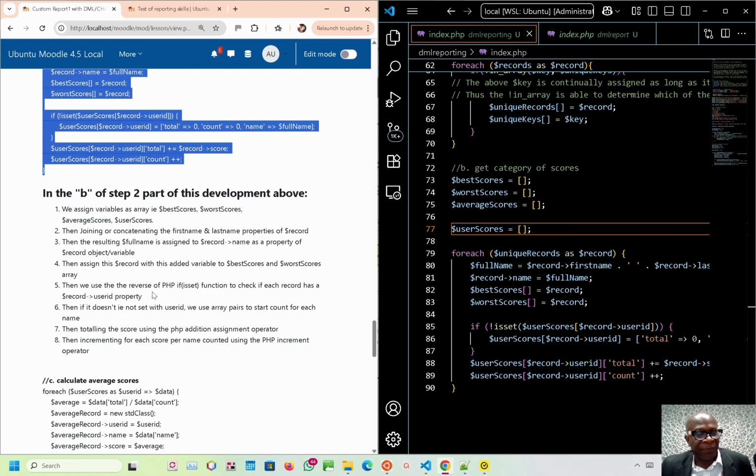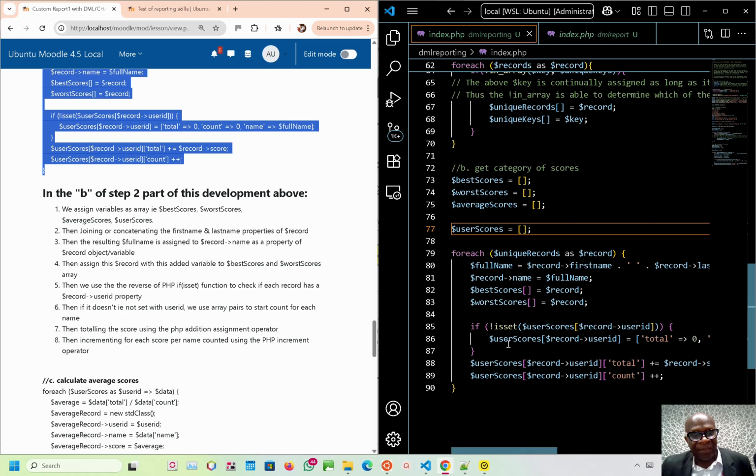Then we use the reverse of the PHP isset function to check if each record has a user ID property. So we use isset to see if it has a user ID property, and if it doesn't, in other words not set with user ID, we use array pairs to start the count for each name.